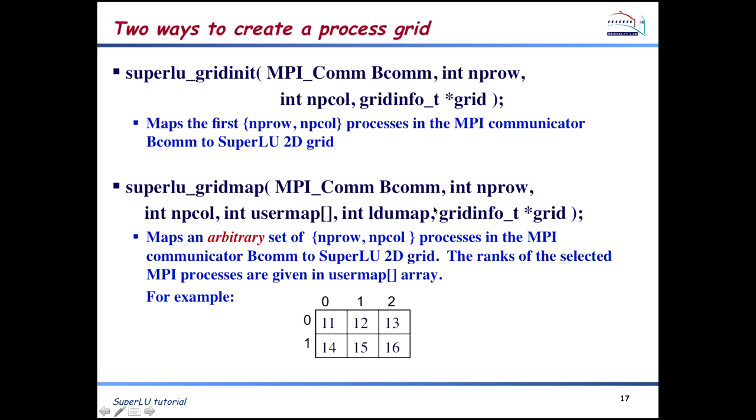What you need to do is call this SuperLU grid map, which will map the physical processors to the processors I'm going to use in the library in this communicator. So for example, if you want to run using 6 processors to solve one linear system, but these 6 processors may be physically numbered from 11 to 16. So you just need to give this physical numbering to the library, tell the library you have this user map, which is given by this. And then the library will know that I'm going to use 11 to 16 instead of the other processors to solve this linear system.